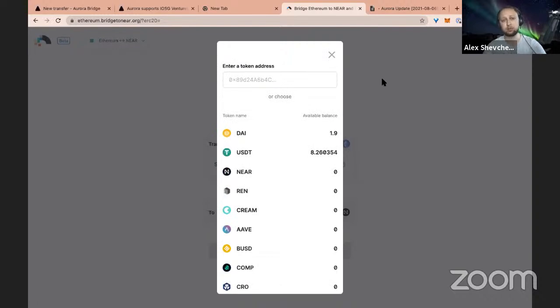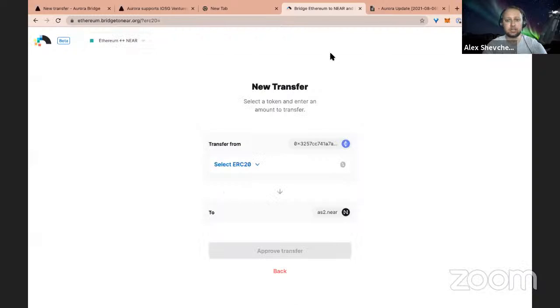If you're a developer and you would like to experiment, then please make use of our documentation, and you will be able to bridge your ETH to the Near accounts if this is necessary for you. So these are the major updates from our side.